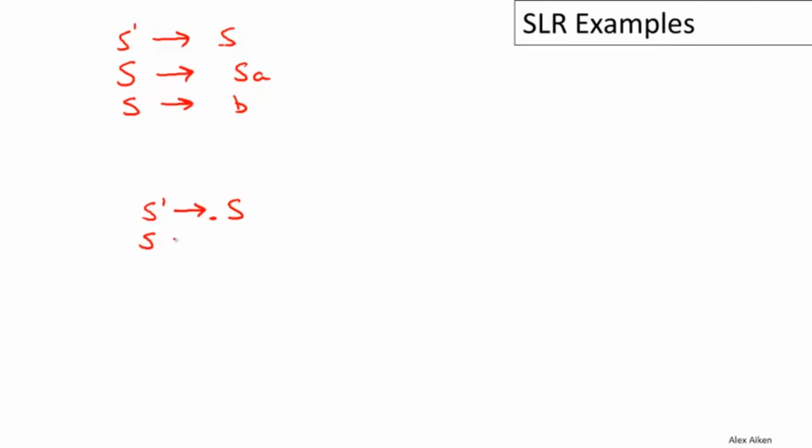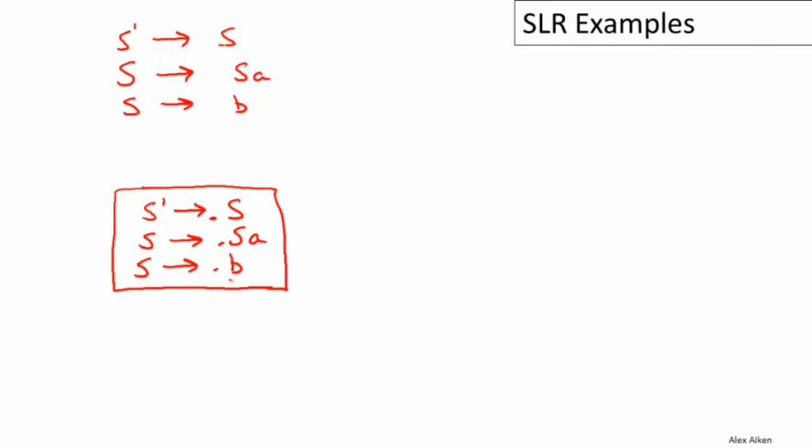What do I mean by that? I mean that this state would have an epsilon move to S goes to .SA, so this is the first item in recognizing this production, with the dot all the way at the left, and there would also be an item for the other production, S goes to .B. All right, so that's the epsilon closure in the NFA of this start item, so these three items would be the first state of the DFA. And now we have to consider what would happen on each of the possible transitions for each of the symbols that we might see on the stack.